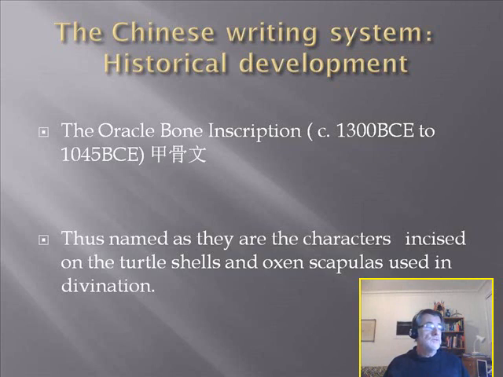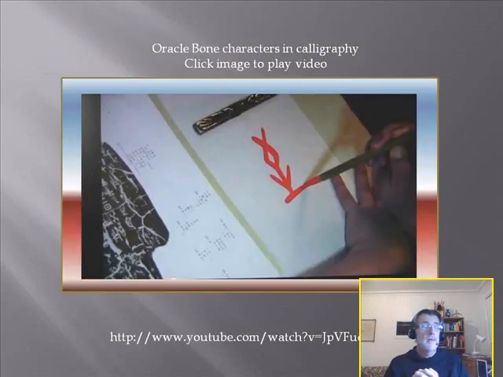So what I'd like you to do now is, in this next slide, which is coming up, there is a picture. Underneath it there is a URL. You don't actually need to click the URL. You can click on the image above it in this video, and that will take you off to a YouTube video which you can watch, and then you can come back to this video. So we'll see you shortly, and we'll go on with the evolution of Chinese characters.